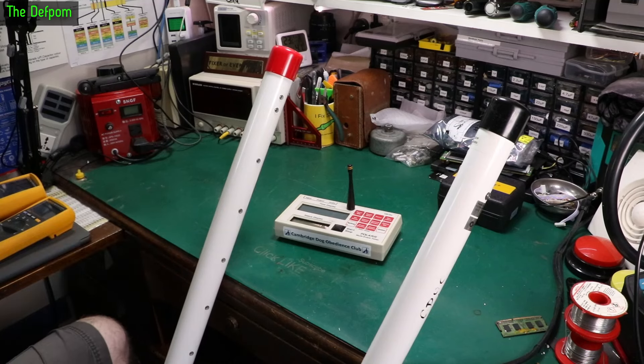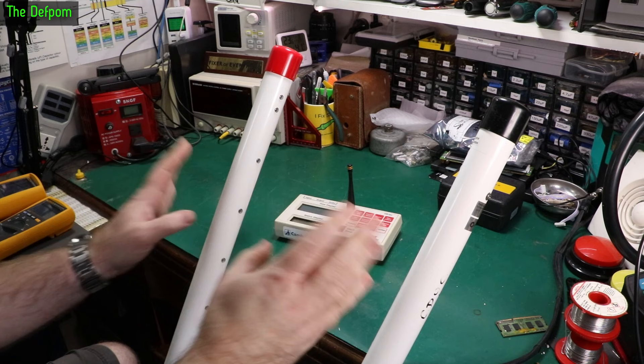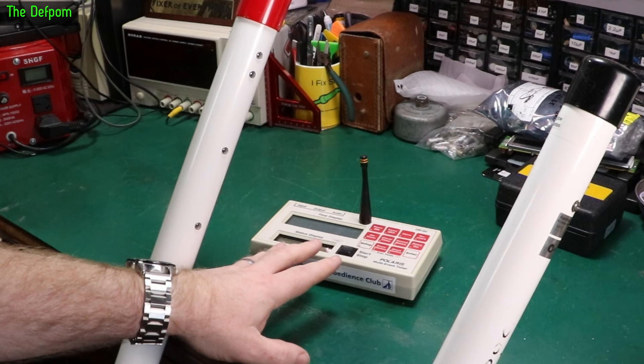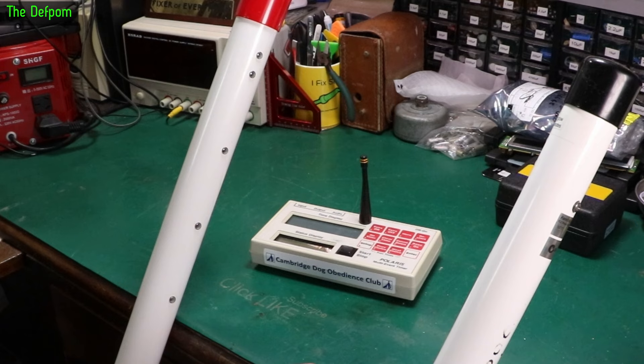Today I'm looking at the Fintech Polaris Timer System. This one was being used last weekend, or attempted to be used last weekend, and there was an issue with this pole not communicating to the console. This console actually has a feature where you can check an RF strength feature — you can go in and check what channel the signal is coming on and how strong that signal is.